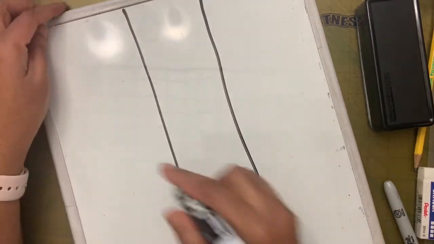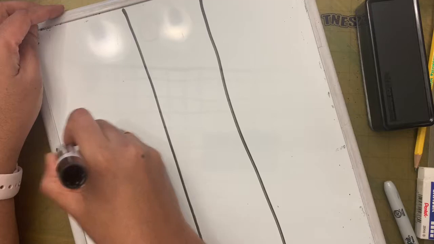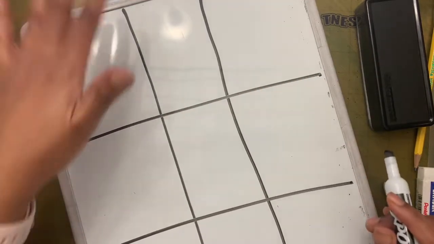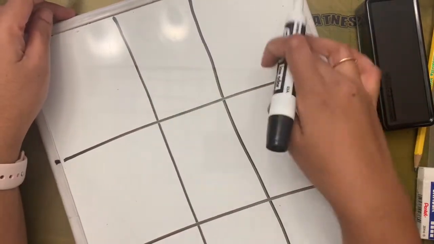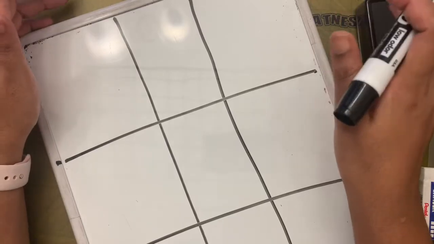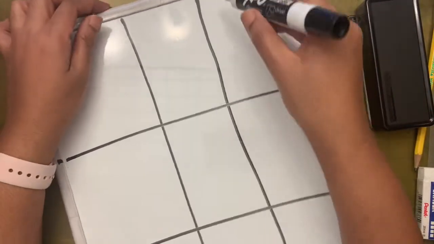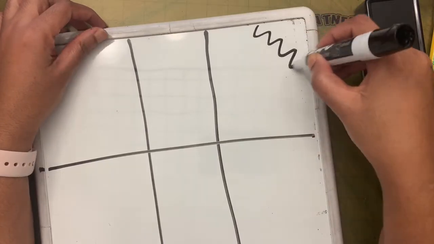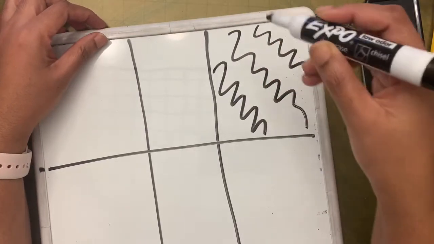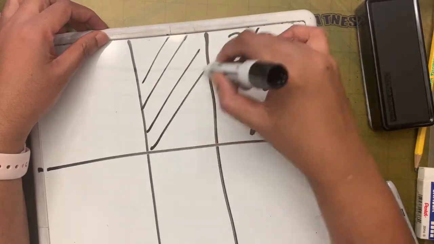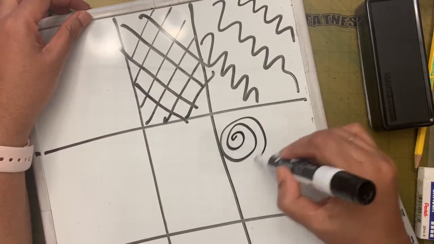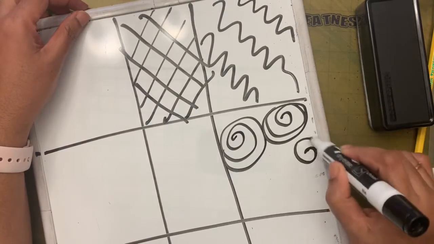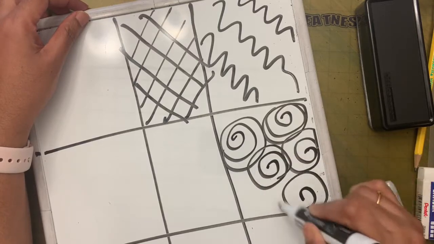Okay, so I'm going to divide my whiteboard, or if you're using a scrap paper, into sections. I drew 2 lines horizontally and 2 lines vertically. Now I'm going to fill in each of these with a different line to make a pattern. Okay, you guys start. You are not looking at what I'm doing. Once you are done making the pattern, you can take a look at the patterns that I made, and if you want to learn how to make that pattern, you can rewind and watch, right?